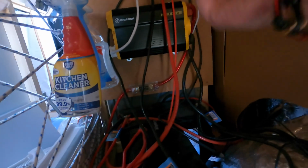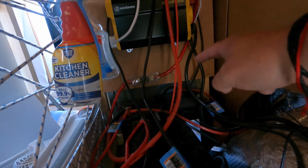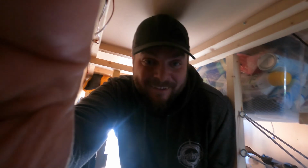I reckon, okay, if I get the inverter shifted up and I put the DC to DC charger underneath, I think there's space. I think that's what's going to happen. This is such an awkward space to be in because this is the frame for the boxes. This is a cleaning cupboard which is under the mattress, so you pick up the mattress to get into that box, so it's bolted to the bottom of the bed, which means I've got literally the width of me, but on the floor is batteries, so I can't quite get to anything. Everything about being in a van is hard work, but it's also good fun.